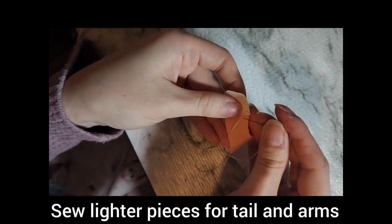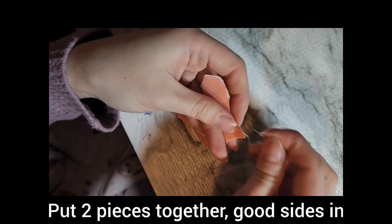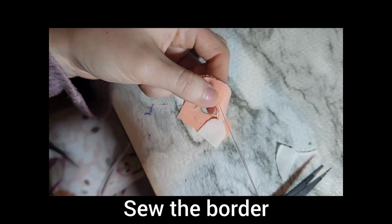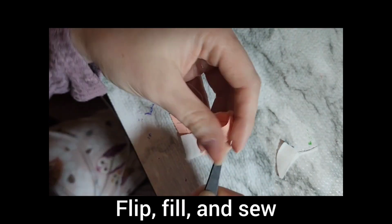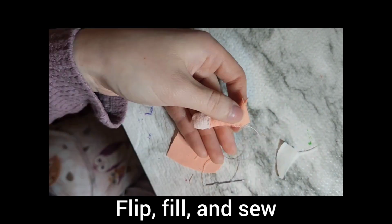For both of the arms and the tail, I'm going to add a lighter piece of fabric at the end before putting both pieces together. Again, the outer pieces face on the inside so that I can sew the outer part before flipping it inside out, and then adding some stuffing and sewing it shut.